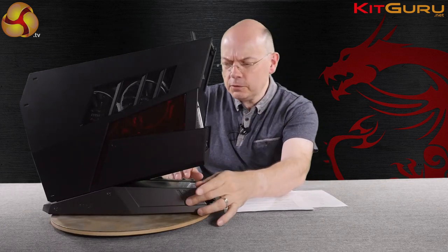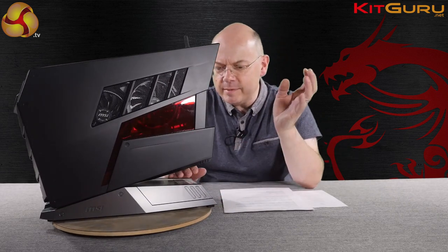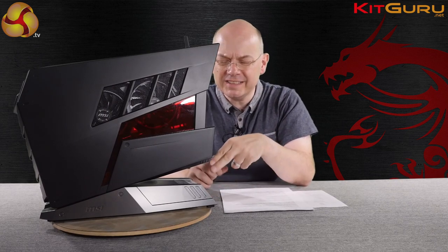It's a funny thing because the plinth that houses the power supply is actually significant to the whole form factor of this computer. You'll see it's kicked up in that alien predator, Star Wars, Darth Vader helmet kind of style — and that's not just a cosmetic thing. Under there is a grill which is the exhaust from the CPU cooler. I think that led MSI to think: right, we've got this plinth, so we'll house the power supply there — and therefore it's got to be small form factor, low profile, and therefore it has a tiny fan. They've been led down a route that I don't think has worked too well.